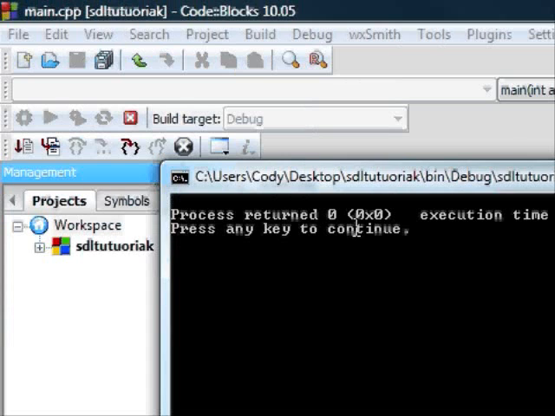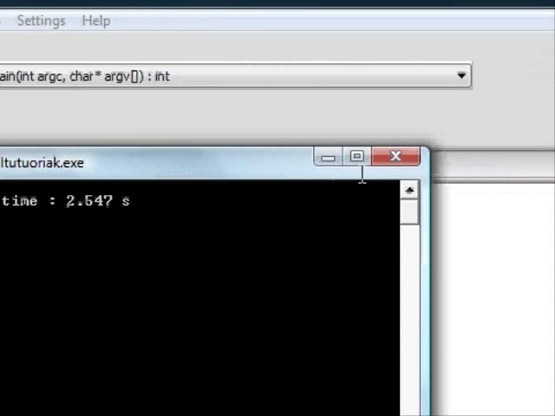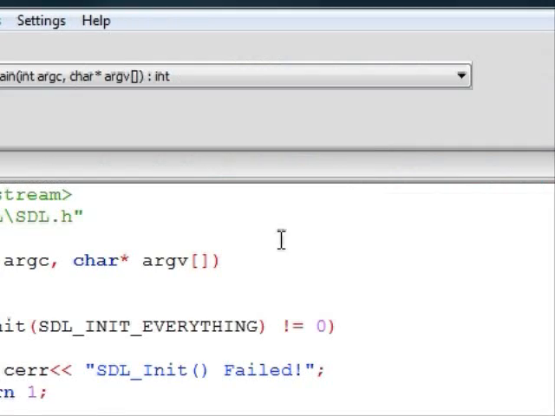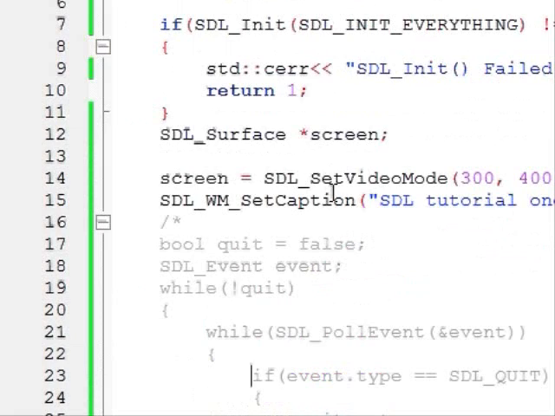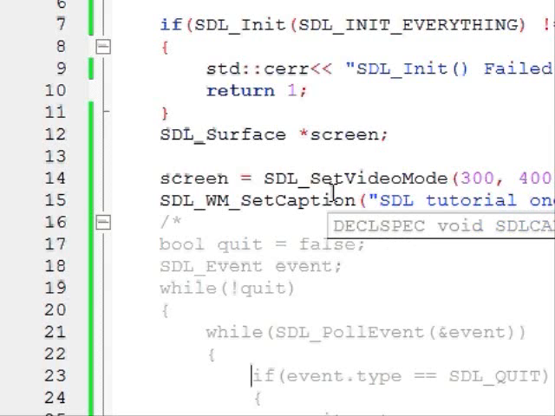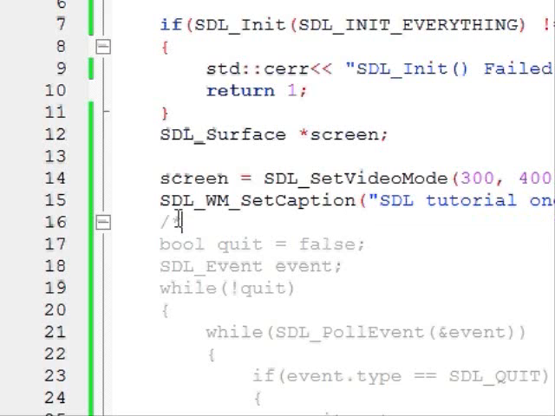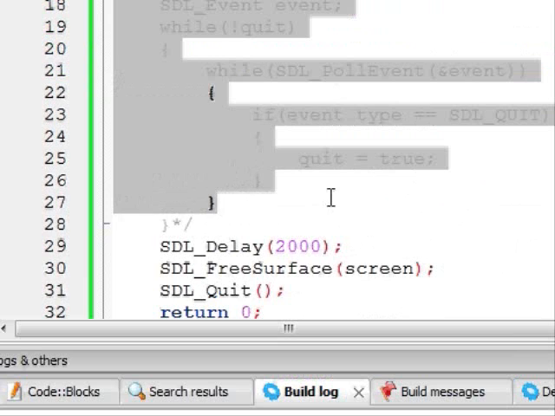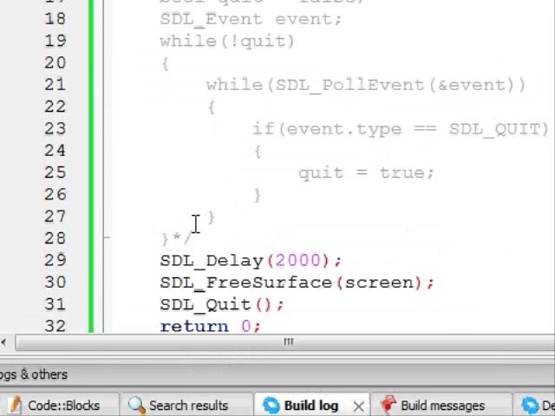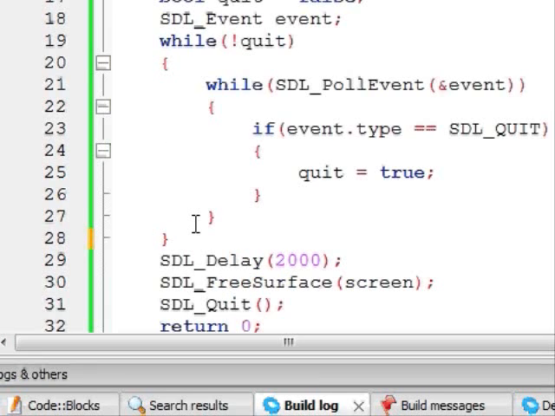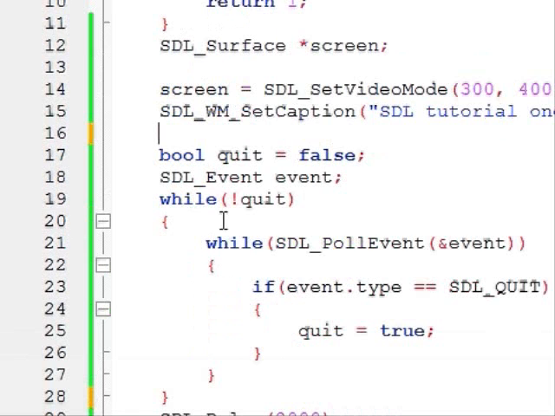Okay guys, so now there was this chunk of code right here that I was kind of ignoring because I wanted to just get the window displayed for you first. Now we're going to uncomment this, and you should type this in. The first thing you want to do is have a bool quit equals false. This is to keep you within the main event loop. Then you have to create an event data type from SDL event. I named mine event. And while quit is not true, you want to do this.